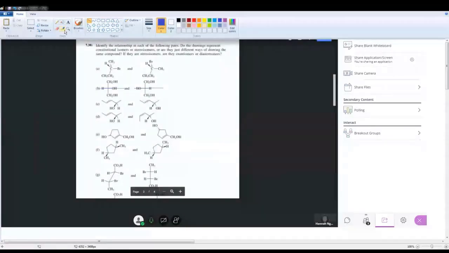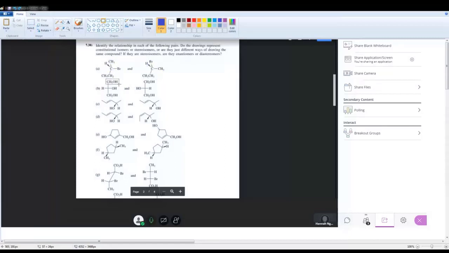Now to your other question, that's not necessarily the easiest way. The first thing you want to do here is identify whether or not the carbon is chiral. So for example, for part A, there's 4 different groups, right? I have a methyl, a hydrogen, a bromine, and an ethyl. I have the same groups here: bromine, hydrogen, a methyl, and an ethyl. So there's 4 different groups, so that's chiral.